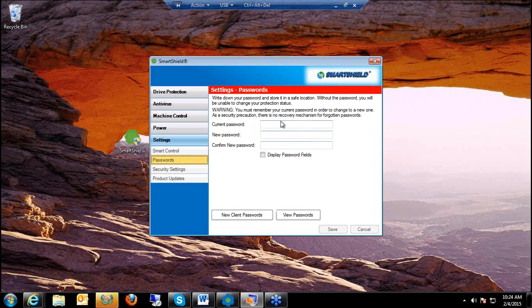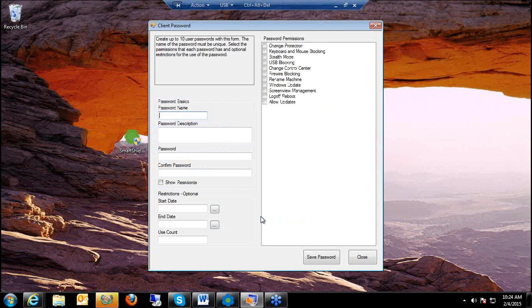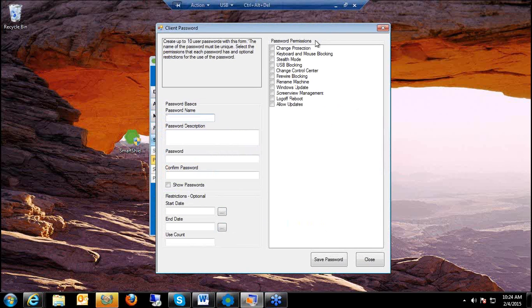Passwords. So this is if I need to change my local SmartShield password. Pretty straightforward. I think probably the most interesting part of this function is our temporary passwords area. So what you see here is the ability to create temporary passwords. You can give that password a start date. You give that password an end date, if you'll follow my cursor. I can give that a use count. So if I'm going on vacation and maybe I only need them to use it once, I just let them use it once. You probably would let them use it a few more times than that, but it depends on your situation. And then I can also assign permissions to those temporary passwords that I create.